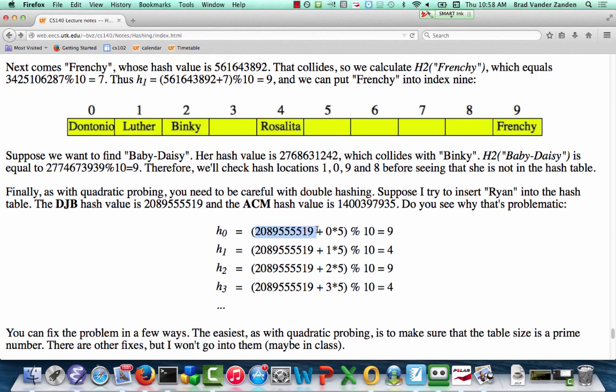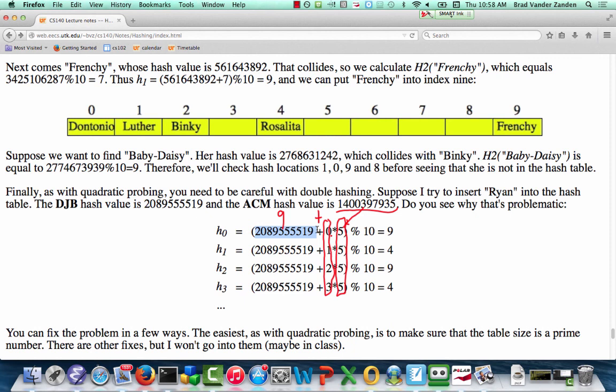Then you take this and you would mod it with 10, giving you 9. And you can see here he did already mod that with 10 to produce 5. And then he was multiplying, these are your i's right here. So you can see that that's indeed what he did, he took his H2 and modded it with the table size before plugging it in.